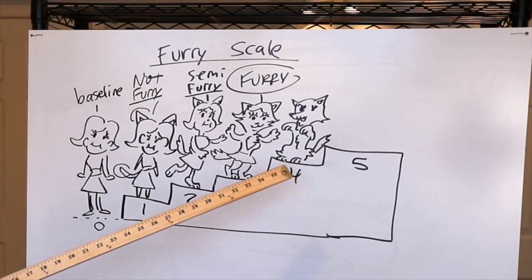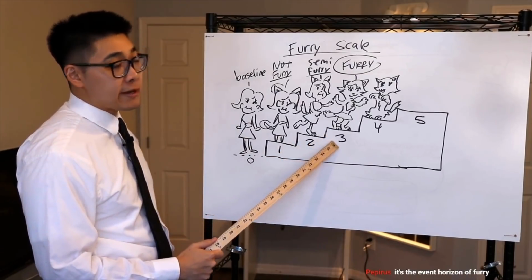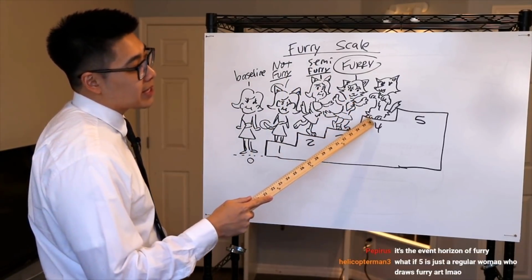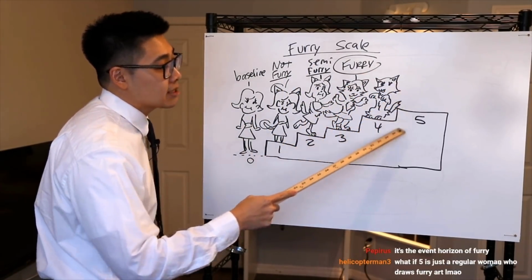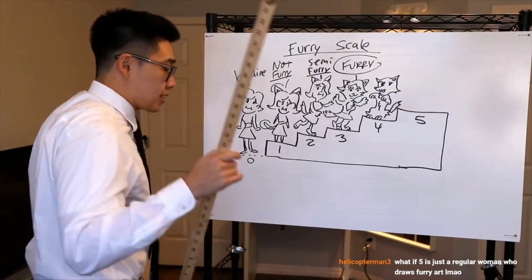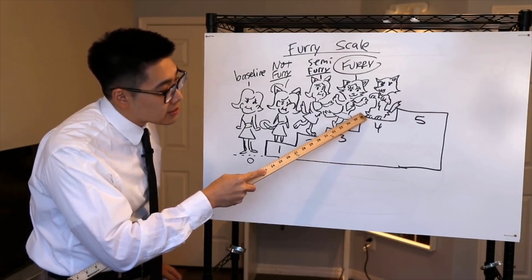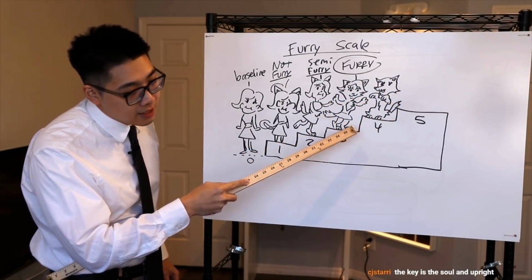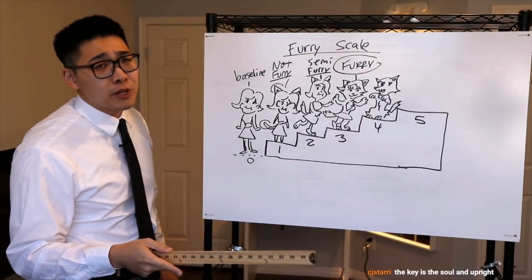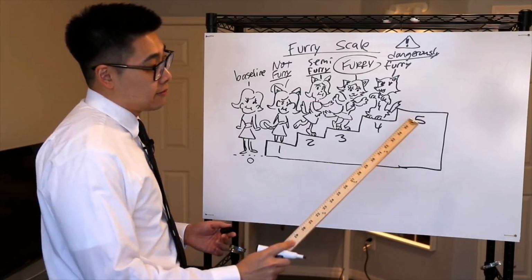Okay? But what is key here, okay? At this point, we're already furry. There's no doubt about it. But I would like to point out that here it still has a soul. It's upright. It can do its little animal talks and dances and whatever. But it's sentient still. There's still a human mind maybe. It's definitely humanoid, but at this point only in spirit. Dangerously furry. 5.